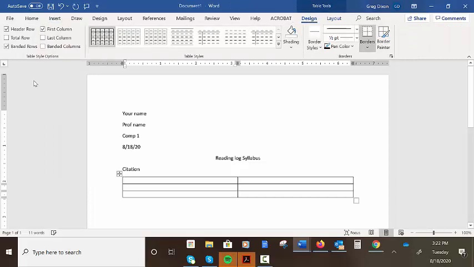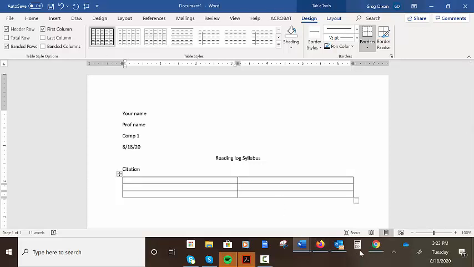Now, people always ask, how many quotes, how long should my reading log be? I don't know, as long as it needs to be. I hate that question, but if you have less than 3 quotes that you pull from a source, I don't think you're trying very hard. So at least 3, which is, I hate rules. Rules are decisions made in advance for people that shouldn't be making decisions, but really I'm going to think you don't care if it's less than 3 quotes or pulls, and it will affect your grade negatively.